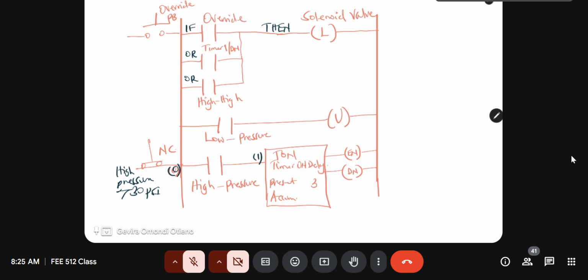So therefore, this has to be a normally closed contact, so that when the high pressure switch trips, or provides a logic 0, or breaks a contact, we can negate that using the normally closed contact, so that we have a logic 1 that then activates the timer. The timer counts to 3, and then the done bit is responsible for opening the solenoid valve. So that works like that.